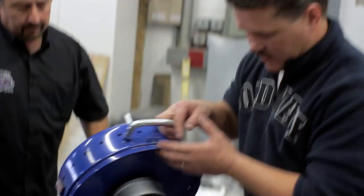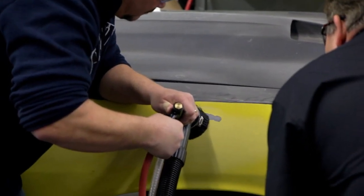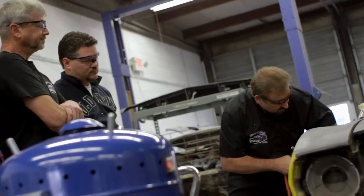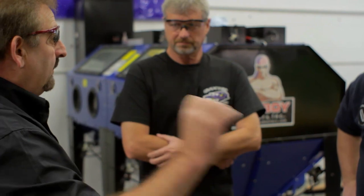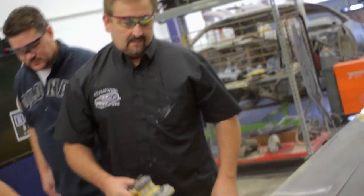Now we need the power cord and we're ready. Okay. The main thing is getting it stripped. That's the biggest part of it, getting it stripped off of there, not making a huge mess when you do it or warping the panel. Then I come back with a DA in 80 and just crisp up that metal. It's like 30 seconds. It's just in, it's out, you're done. Amazing. Yep.